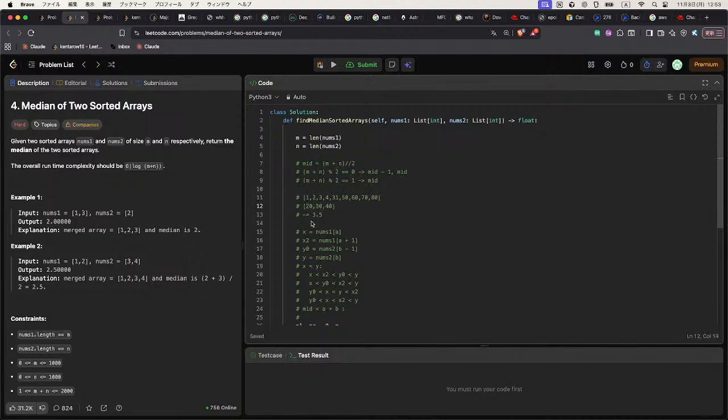This might be 20. But there are 5 values. We identified 5 values. This is the largest value between them. So this must be the answer, one of the answers.